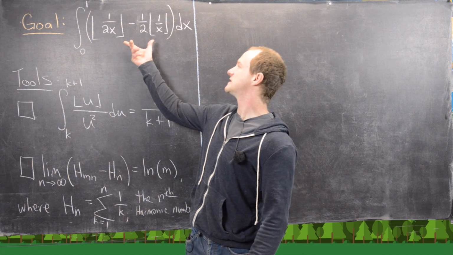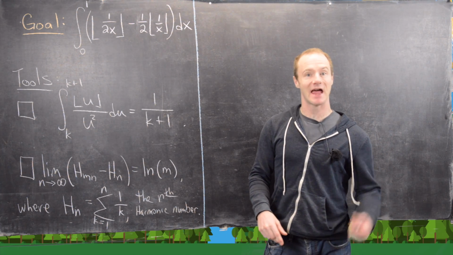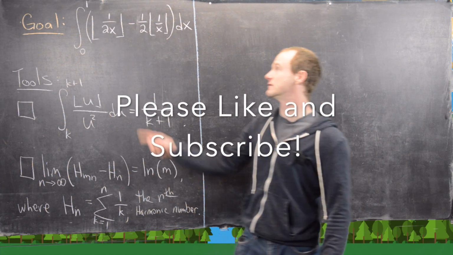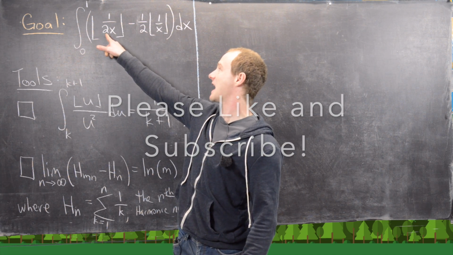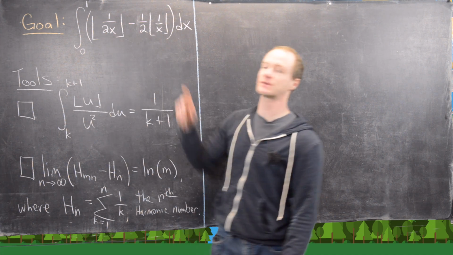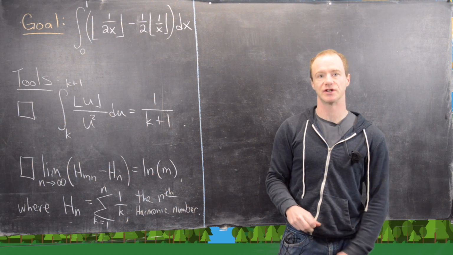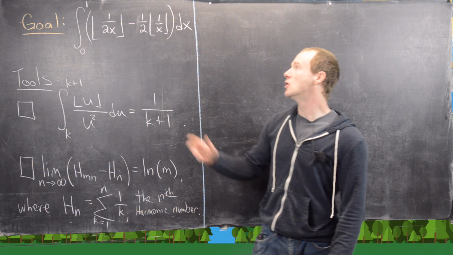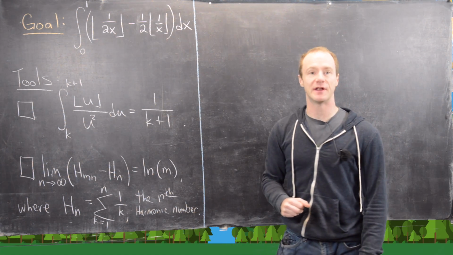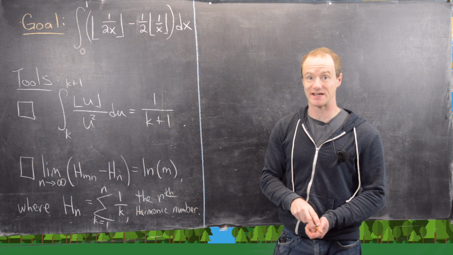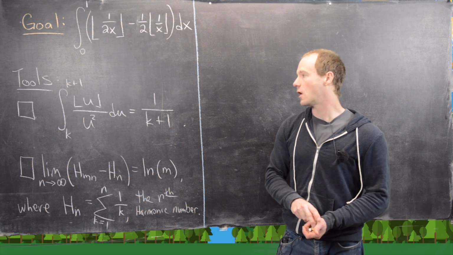And so notice it looks like these should be the same, and thus they should cancel out to be 0, except this one has the half inside the floor function and this one has the half outside the floor function. So this is really measuring what do we lose by putting the half inside the floor function instead of outside the floor function. Okay. Great.